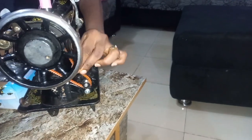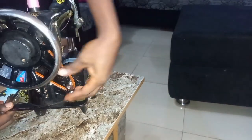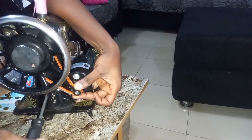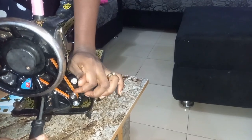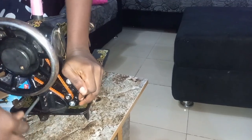Then you check the rubber. If it is soft, then it means it's not well tightened. As you can see, it's a little bit soft. We're loosening it again to ensure it's resting well. See the way I'm pushing it? The way it's resting well shows that this thing is very tight. Then I knot it back.